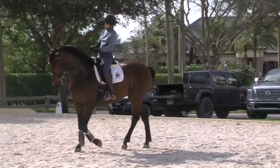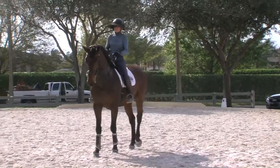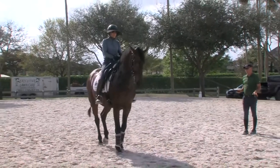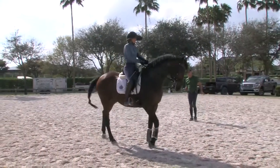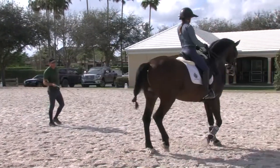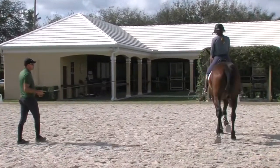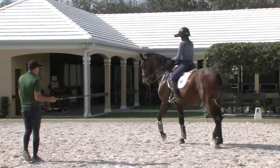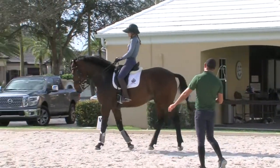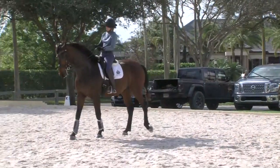I think the step was really good, huh? And then we do one more time, see if you can maintain the same balance when you come into the small trot, into the walk, okay? Good boy, he's a good boy. Super, when you're ready, trot. And walk. Good. And now get a little bit of connection.